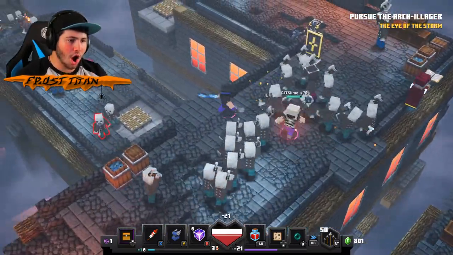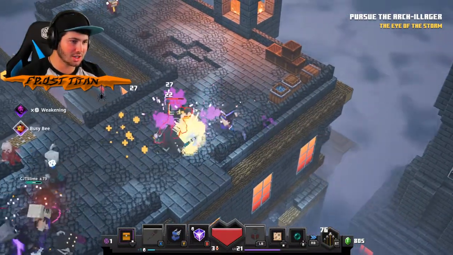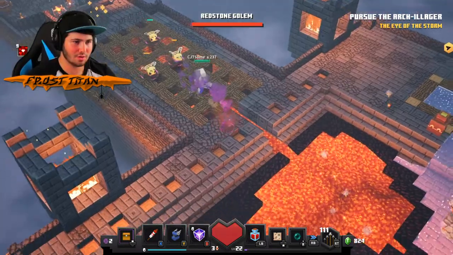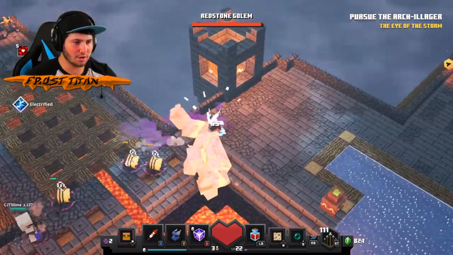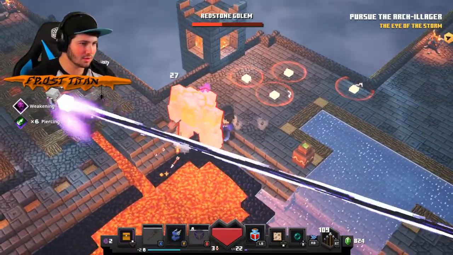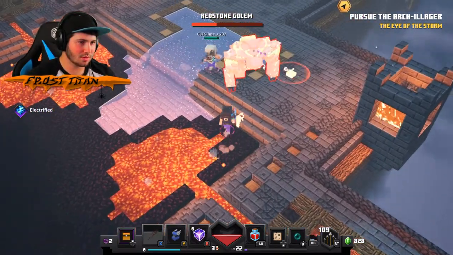What the? Oh! Ah! Oh my god! I was not expecting that. He got us right into there! This game just threw us right into the middle of a fight! Are you kidding me? Redstone golem. Oh, you gotta be kidding me. Bridge and clear! He pooped! Ow, okay. Oh. Bridge and clear!